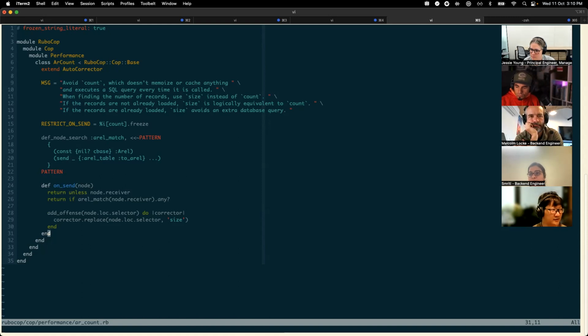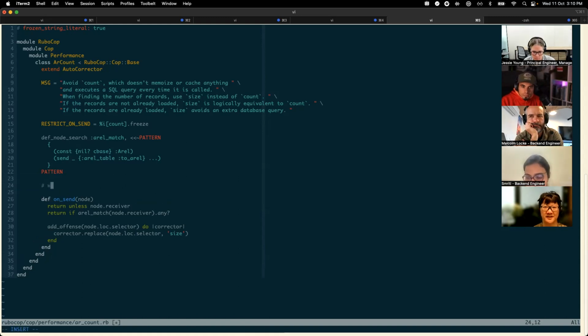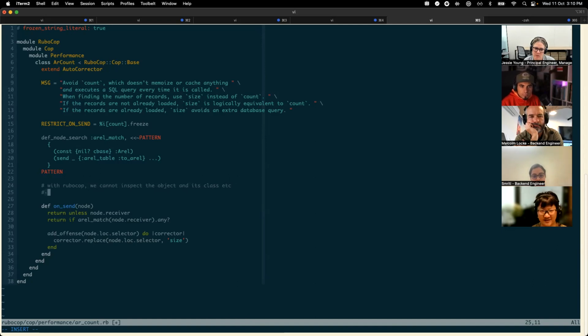So what we had to do there was to use danger instead of Rubocop because of this exact same problem. With Rubocop we can't inspect the object, and we don't know what it is at runtime, right? It looks purely at the AST and the pattern in that, but doesn't know anything further than that.